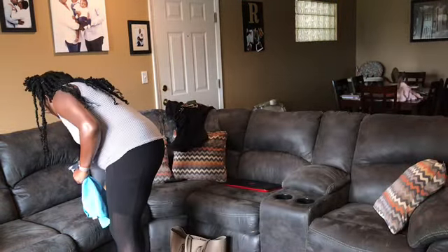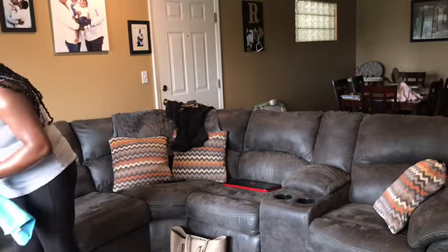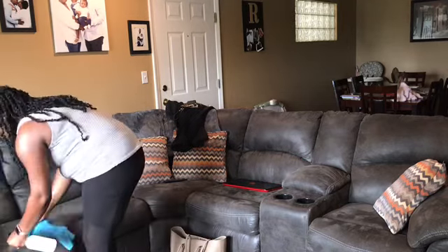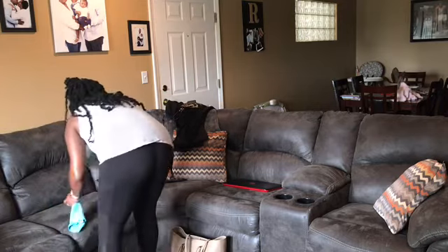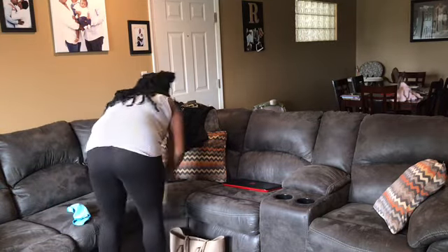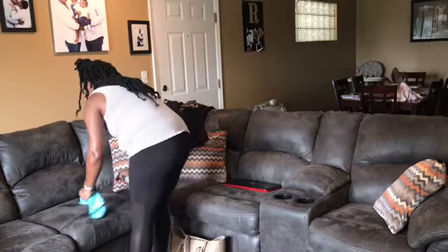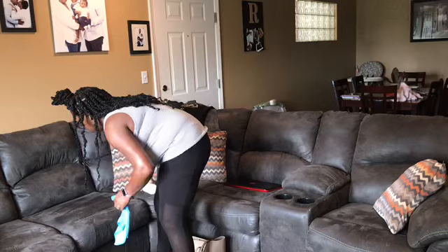Here I'm taking my vinegar and water and essential oils and just going to be spot cleaning my couch. Having a two-year-old and a nine-month-old means my couch gets dirty from crumbs, food, and drinks all the time. I try to go in at least once a week and spot clean my couch with a microfiber cloth and my little vinegar water mixture.